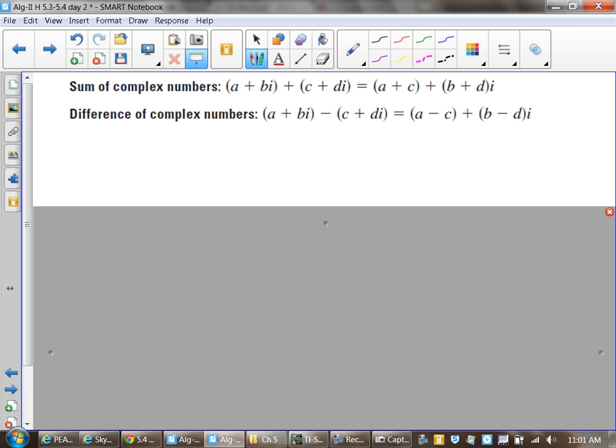When we write out complex numbers, you're going to see them written in parentheses sometimes. Sometimes you see them without. It's always the integer first, plus or minus the other value with the i. We've been doing that with our solutions. Remember I would say 3 plus or minus i root 2, or whatever your answers were, you were putting in what's called standard form. The standard form of a complex number is basically a plus bi, where a and b are integers. And remember, it can be plus, it can be minus.